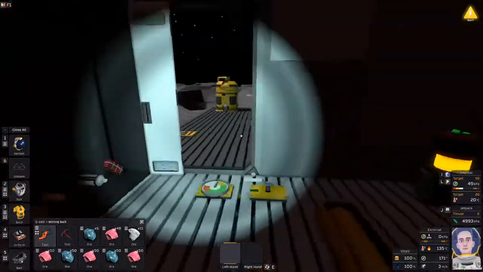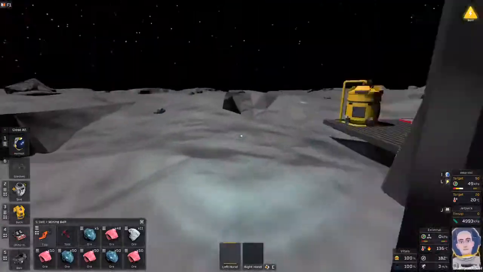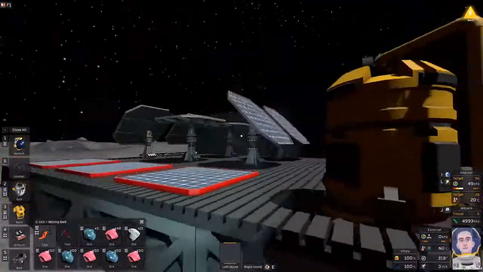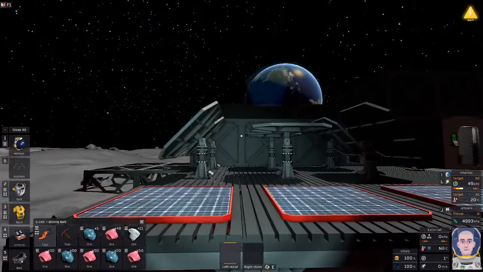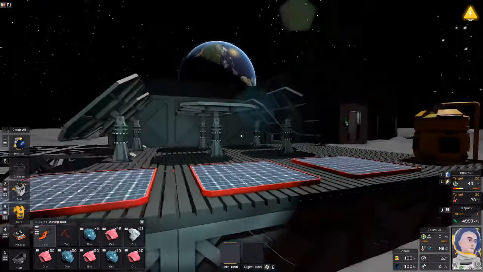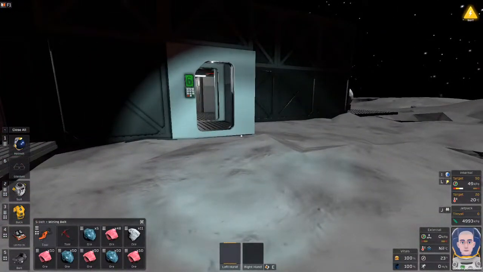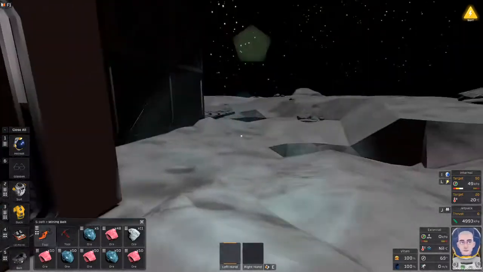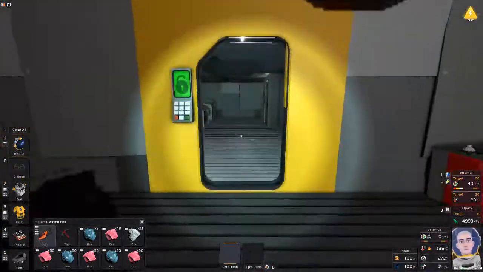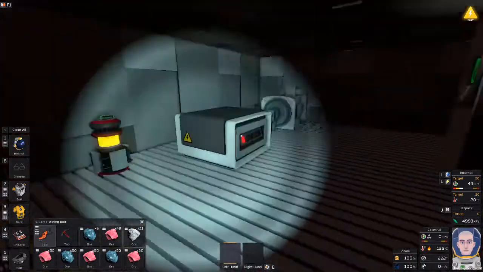The power system at the moment is very basic. It's just some solar panels. There's not even any tracking system on there yet. It's literally just 6 panels, all facing one way, so it just gets the sun as it goes and charges everything up. And then this is the power room. That's a beacon. It's more of a utility room, I guess.